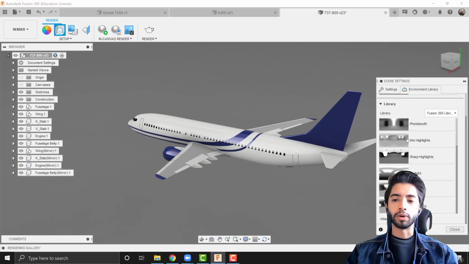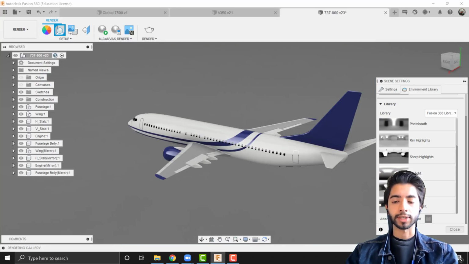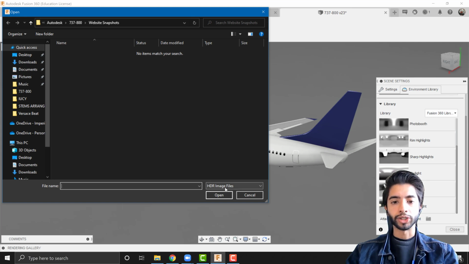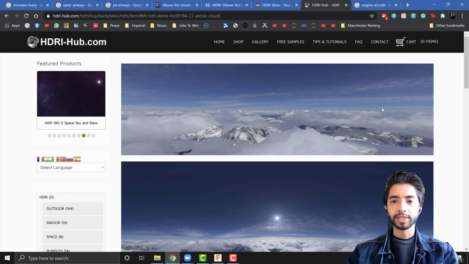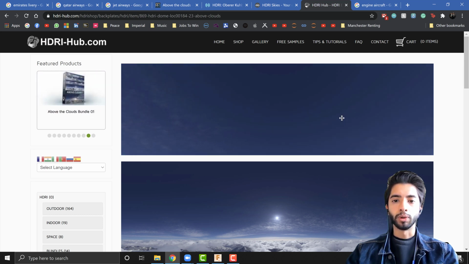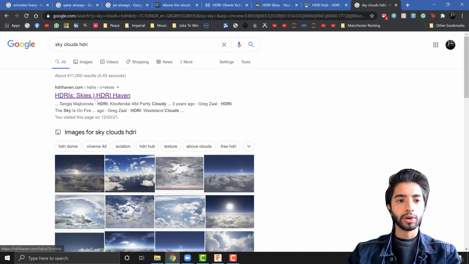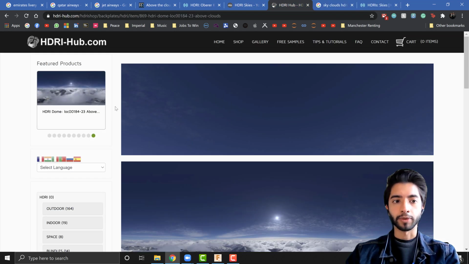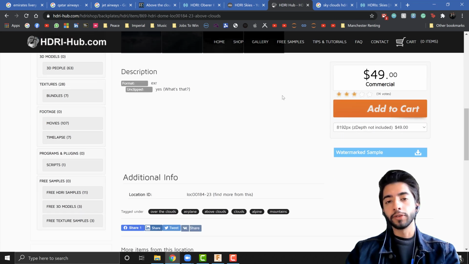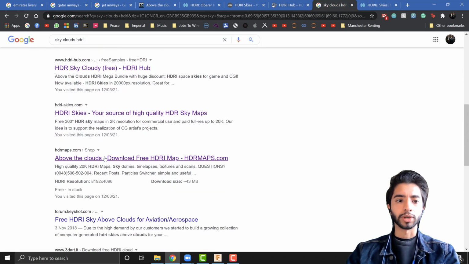If you want to have a more realistic look of the environment as a sky, what you can do is go to Google and type in HDRI images, because what Fusion can do is it allows you to attach a custom environment, and by doing that it will allow you to import HDR images, so HDRI images. This is basically like a dome or a spherical image, and when you import it, Fusion will take it as an environment. So what you can always do is go to Google and type in sky clouds HDRI, and you can look for some that are free. If you want to, you can also pay for some of them. I believe this one is a really good one. It's for $50. But obviously, if you're doing this for more professional purposes, I would recommend you go ahead and buy these. But if you're doing this as a hobby and you don't really care that much, you can go and look for some free ones.